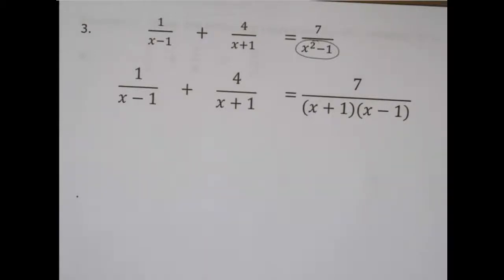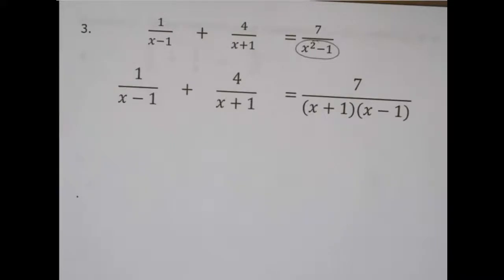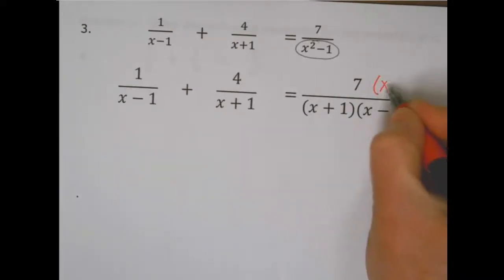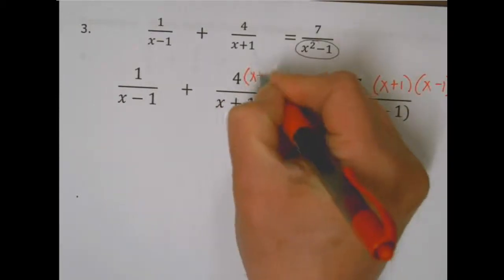Now, I had told you previously, just so you would have some place to start, to multiply by the first denominator. And you would get to the same answer in the end. But if you multiply by the biggest denominator, you get to the same place with fewer steps. I could multiply everything by x minus 1, and then I can multiply everything by x plus 1. But if I multiply by the biggest denominator, let's see what happens.